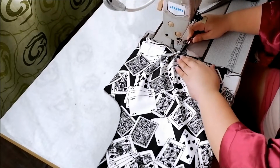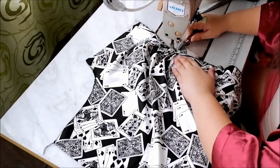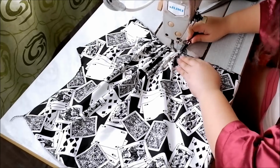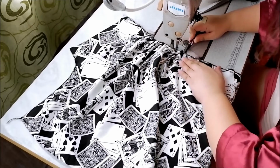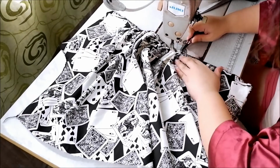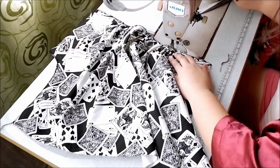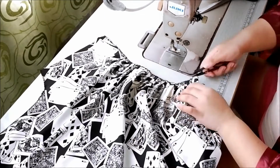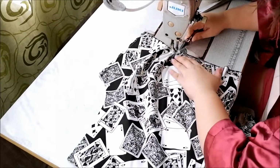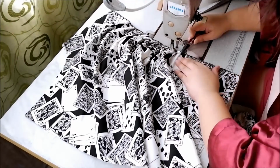The lower part of the shorts for this project is around 35 inches, while the waist measure is around 25 to 26 inches per leg. The lower part of the shorts is patterned widely, mainly because we will be making puff knee-length shorts. To start off, we will need to gather the lower part of the shorts into 17 inches. You will need to measure your knees to get your own project measures. This measure is rightly fitted for my model, so this will all depend on your personal measures.